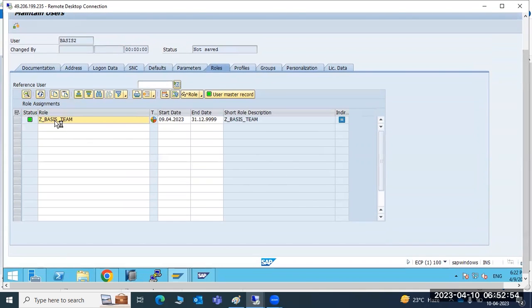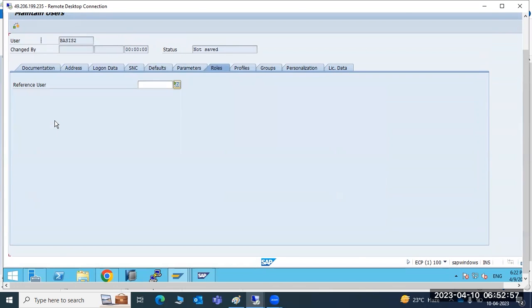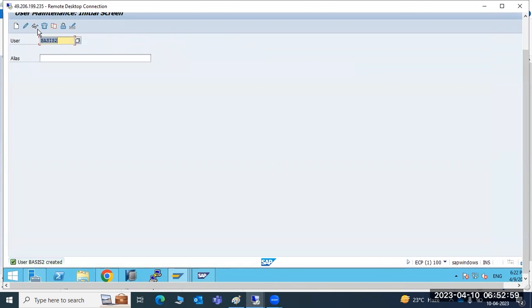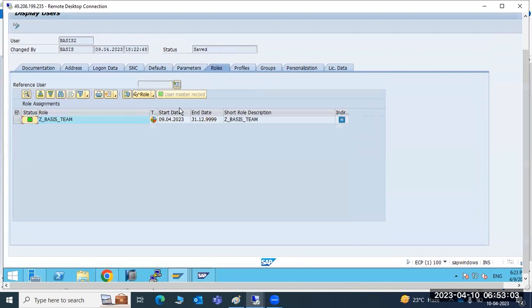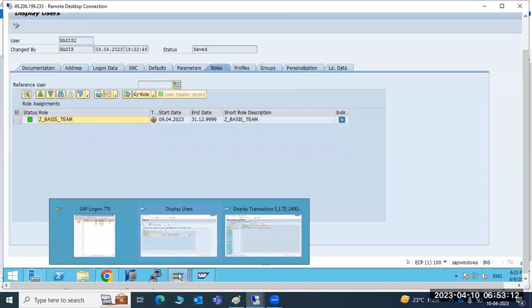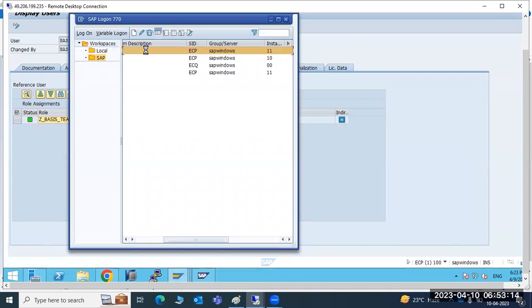So we assign only this role to the user, so that the user will perform only the basis activities, whatever the authorizations and transactions you assign to this user. Let's see now. Let's log into the system here.